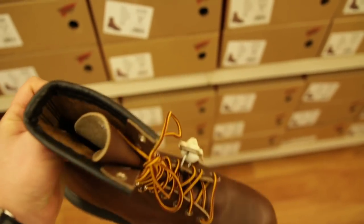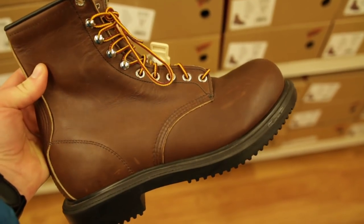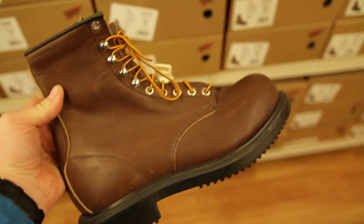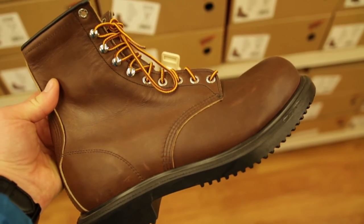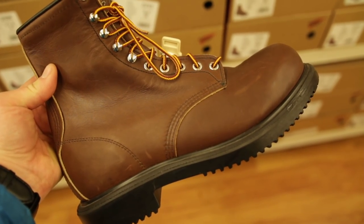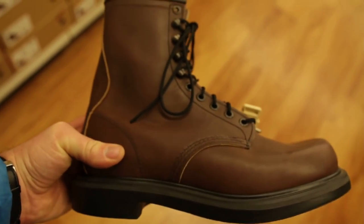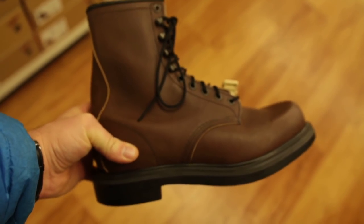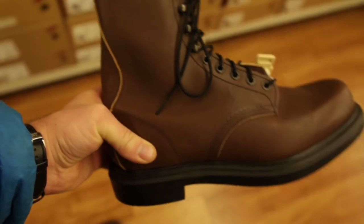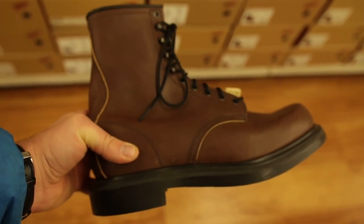This does have a full grain leather upper; however, you'll notice it doesn't have quite the depth of some of the leather in the heritage boots. This is imported leather rather than the leather made at the foot plant in Minnesota, which is used in a lot of heritage boots. Here's a similar style of boot in eight inches — to most people, this would look just like their Red Wing heritage boots. And again, the cost savings is immense compared to what you're getting from those heritage boots.